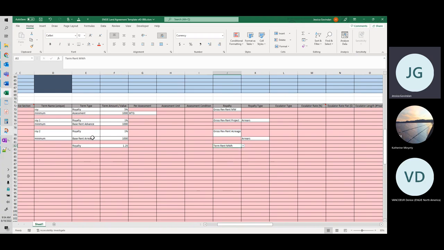And I wouldn't have to put the assessment to say per megawatt hour in here. And that's an overview of how to capture the different types of royalty scenarios.